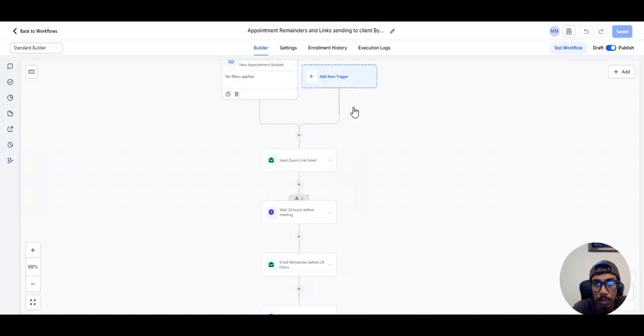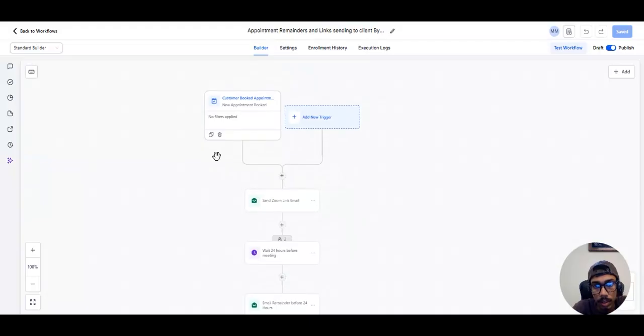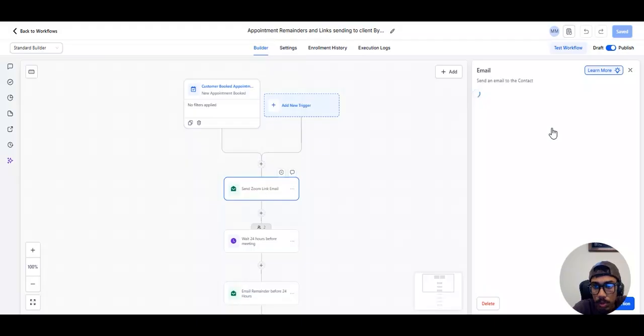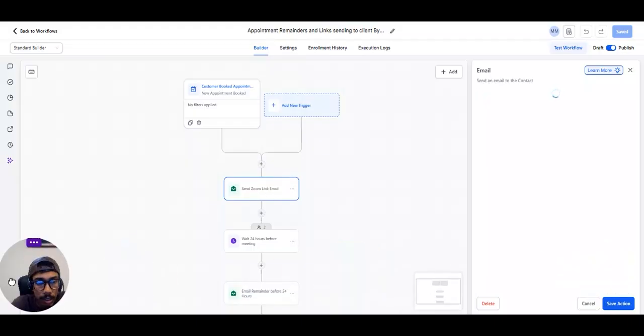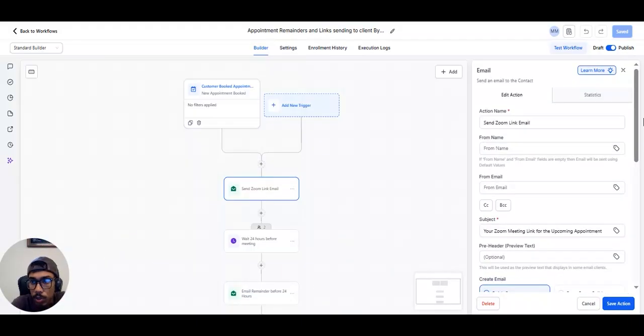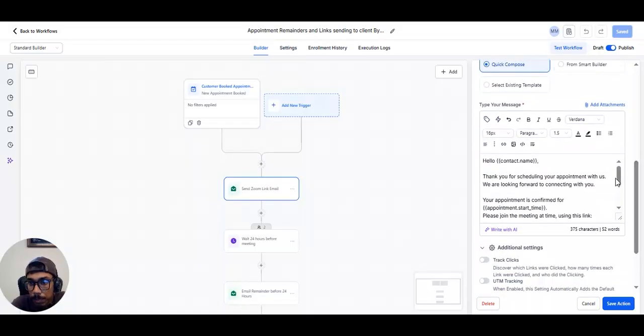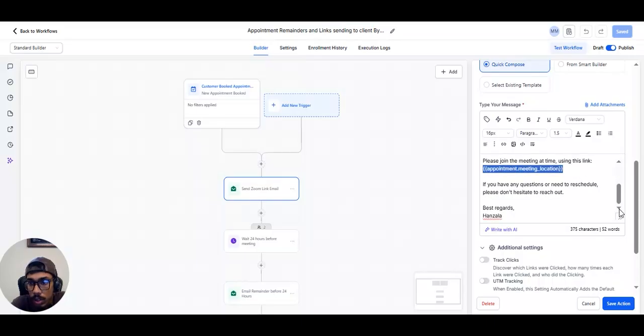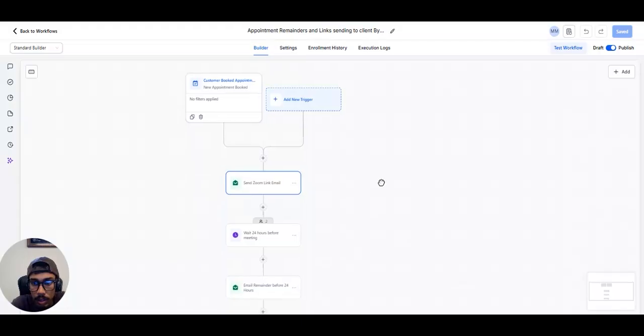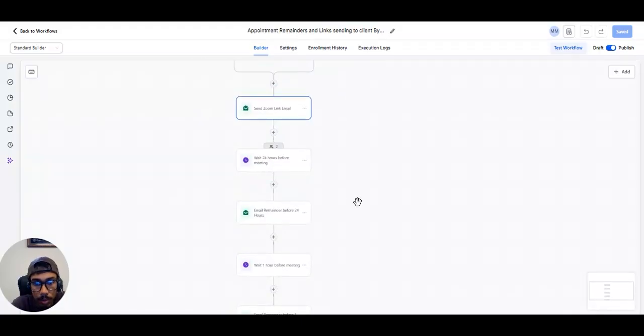This is the first workflow that we have created, and the first trigger is any appointment booked. Anyone who has booked an appointment anywhere will be sent to this workflow. So in the first email, we are sending them the appointment booking link, the Zoom meeting link. So I use this appointment.meeting.locations, and I will be cancelling this. Then I wait for 24 hours before the meeting.